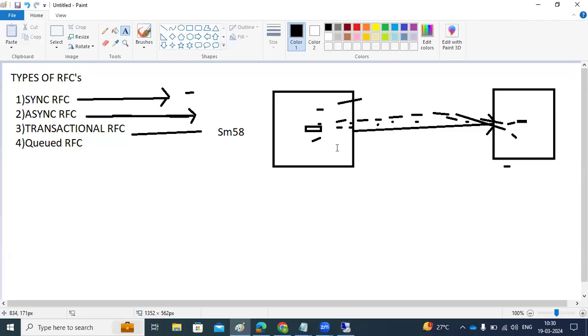The next one is the queued RFC. Queued RFC means the data goes queue-wise; it is an advanced version of the transactional RFC. The transactional RFC is the same as a synchronous RFC, but the only difference is that a transaction ID is assigned. With queued RFC, while sending the data to the target, the request goes via queues, in order.